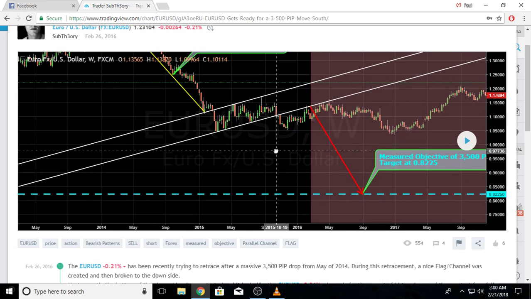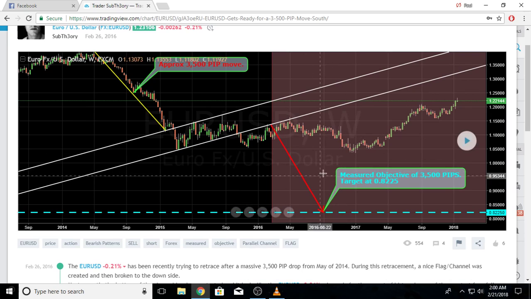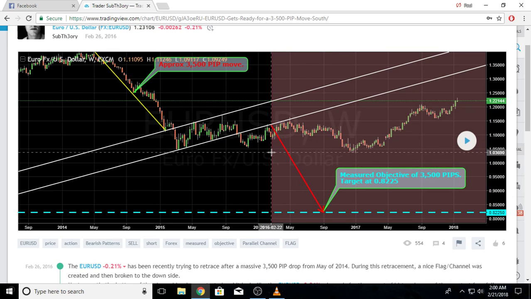A lot of times, if you go and view other people's ideas, a lot of them will be incorrect, or a lot of them will be correct, and it just depends, because the market's not going to be predictable. But you can get a general idea sometimes about what the market might do. In this case, it really did continue to respect this trend line.